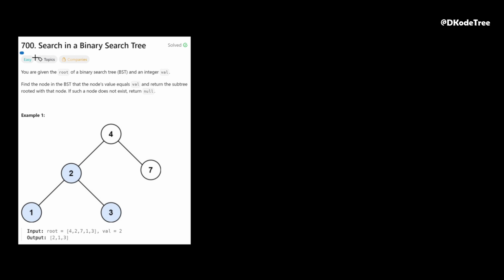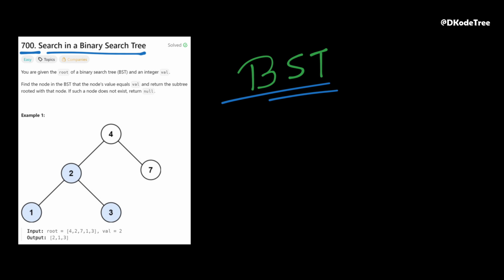Today we are going to solve LeetCode 700, Search in a Binary Search Tree. This is a very fundamental topic in DSA, and even though I didn't really use BSTs during my time at Google, they are super important for interviews and for building strong DSA foundations. And believe it or not, many modern data structures actually use tree-based designs similar to BSTs under the hood to organize and retrieve data efficiently.